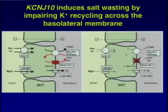And because this is being done so briskly, in this cell type, salt reabsorption becomes highly dependent on the ability to recycle the potassium that comes into the cell back out across the basolateral surface. And this turns out to be mediated by, at least in part, and dependent upon KCNJ10's gene product, KIR 4.1. It's believed that it's likely also an active heterodimer with KIR 5.1. However, we have not found mutations in KIR 5.1 in any of these families. So we think we can explain the phenotype that looks like Gittleman syndrome because you're stopping salt transport across the epithelium in this cell in a similar way to stopping salt reabsorption through the thiazide-sensitive sodium chloride cotransporter.